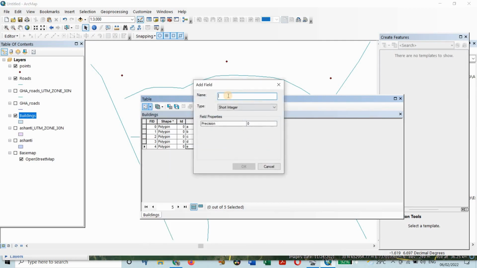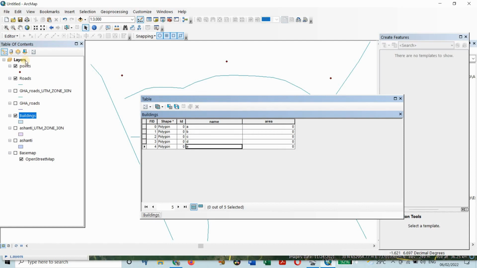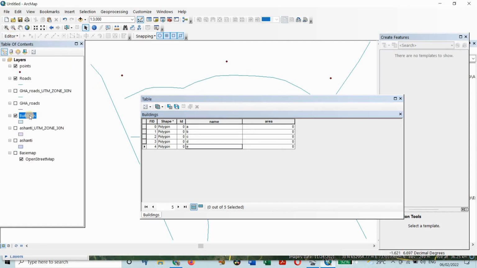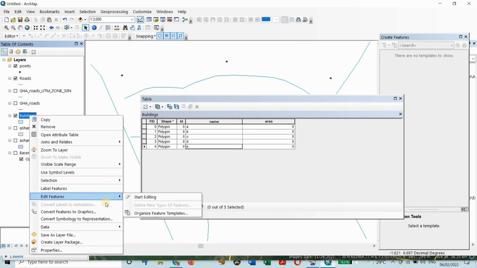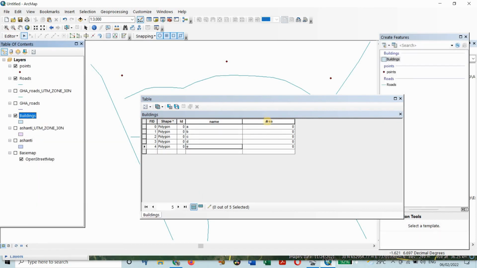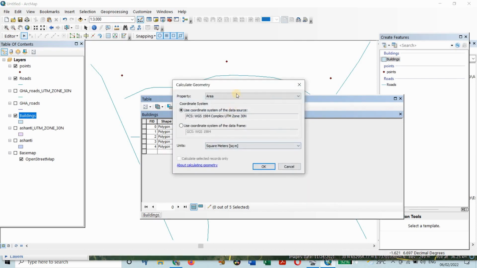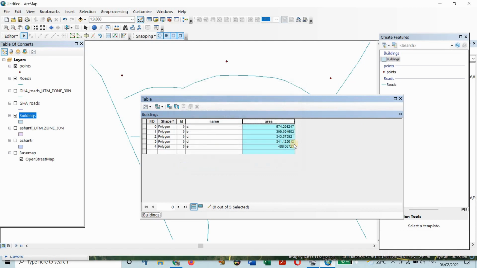Then calculate area, double, calculate area, square meters, and that's it.